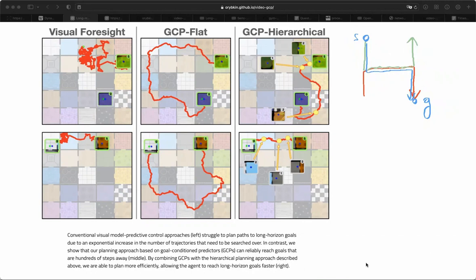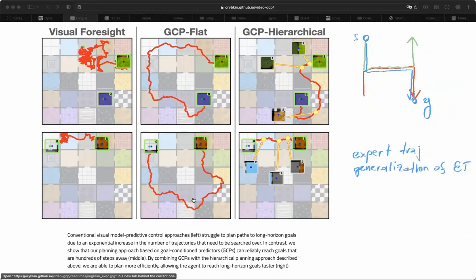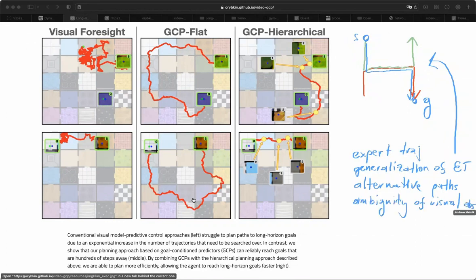So to conclude, there are the following challenges. So first, good quality expert trajectories are needed for the supervised learning setup of this approach. Then the generalization of expert trajectories. Then handling of alternative paths, which is solved by the stochastic component of the network. Then ambiguity of visual observations, which is not very clear whether this approach can handle, and dynamic time warping included in the code implementation of this approach.